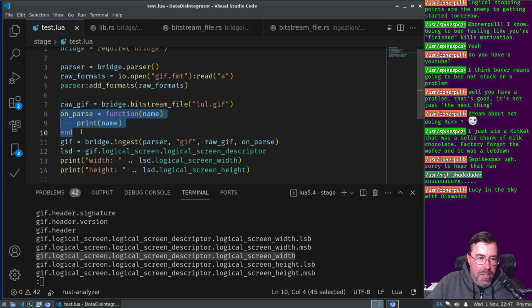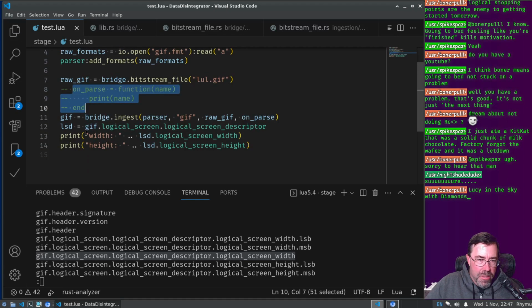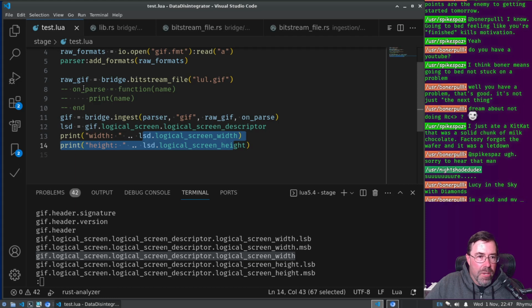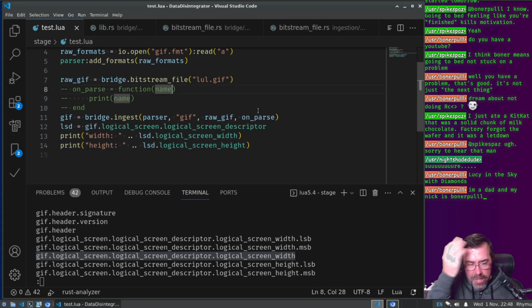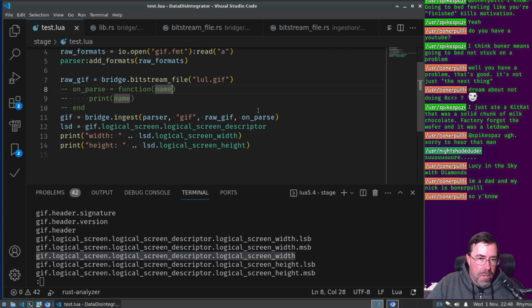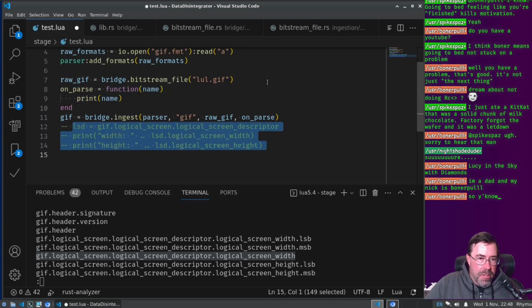So I guess I can comment that out, because this will be the goal: I should be able to get back the logical screen descriptor from that and then print it out. The other thing, for now, is I could say if the name equals that, then give me the value. So if the callback gave me the value, that would be the next best thing. Actually, why don't I do that now? Because this won't take hardly long at all. We'll hide that, and instead we'll just expect a value, and we'll say print.